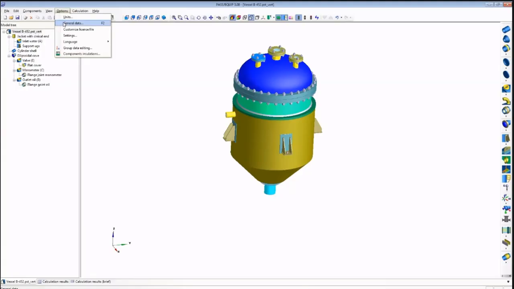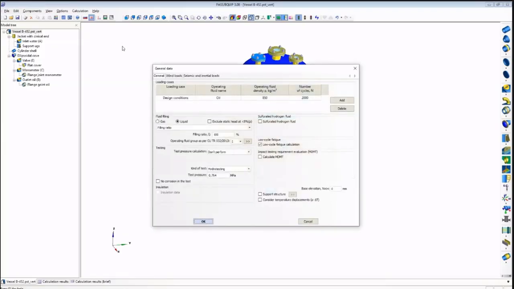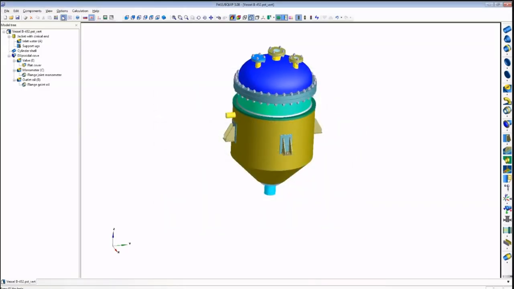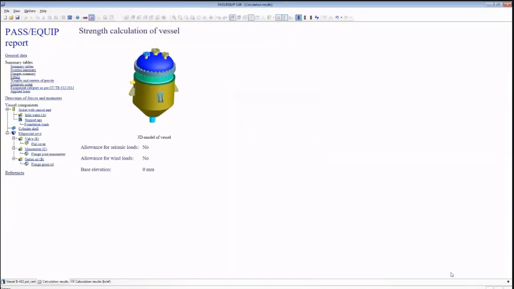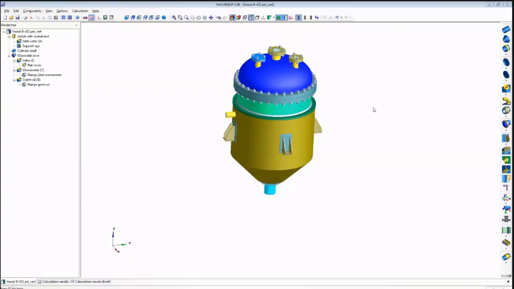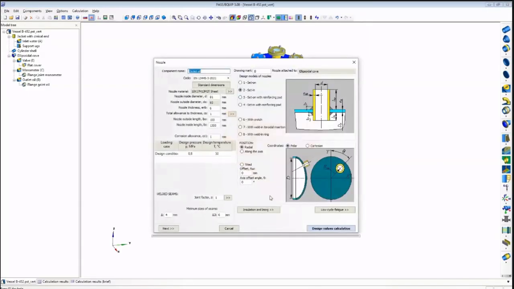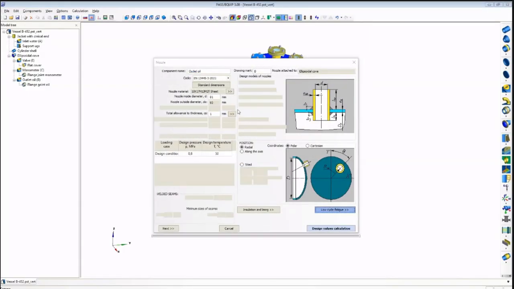To set cycling loading, it's necessary to activate it in the general data and set the number of loading cycles. Next, in the nozzle editor, we set the cycle loading conditions and perform the calculation.